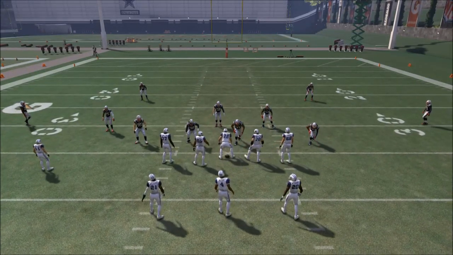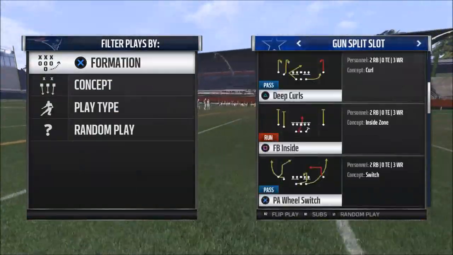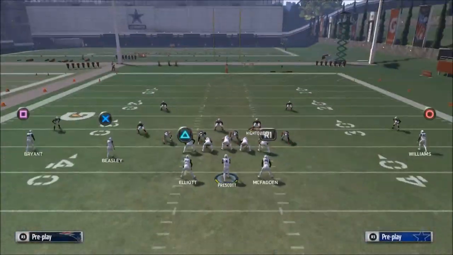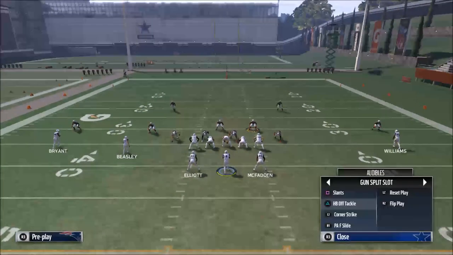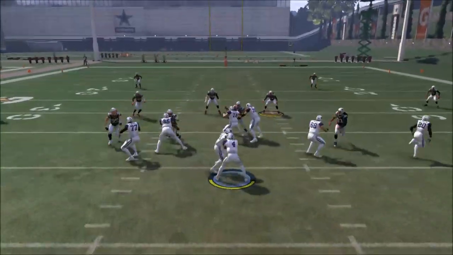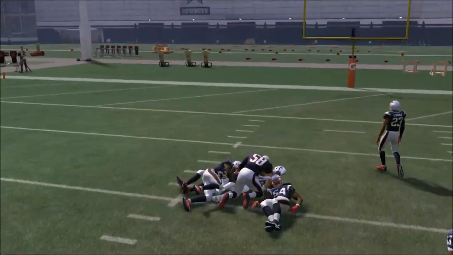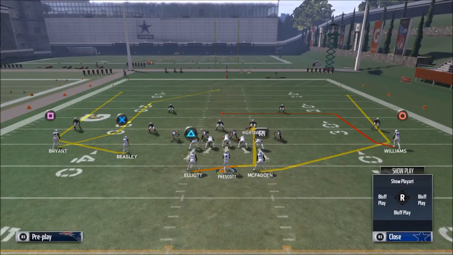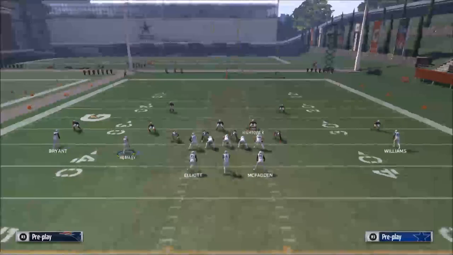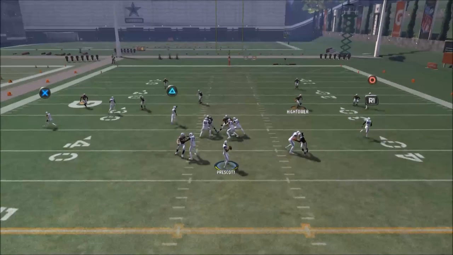Let's go over PA will switch. So, let's see. PA will switch. So the cool part about PA will switch, post route's coming from the left, whereas when we're running double ends, the post route's coming from the right. Okay, so PA, I don't know about the PA, if I would keep the PA on, I probably wouldn't. What I like about this is you've got that will route to Cole Beasley, so we'll probably put Zeke on an option route. And that will probably be all the adjustments we do.